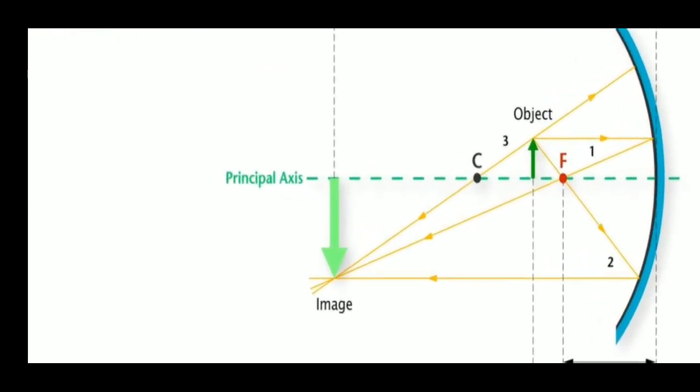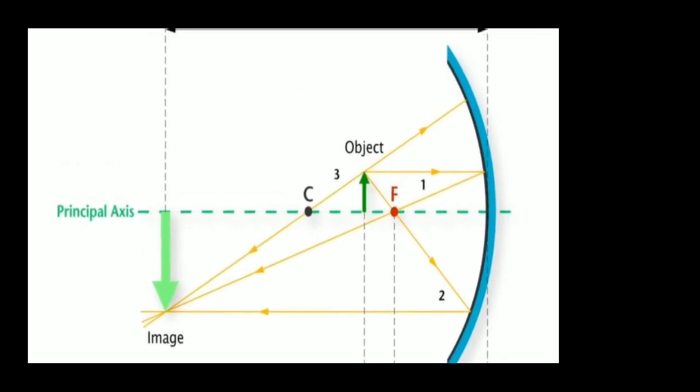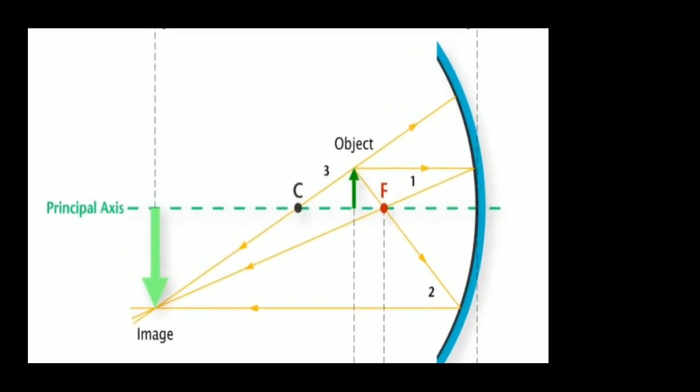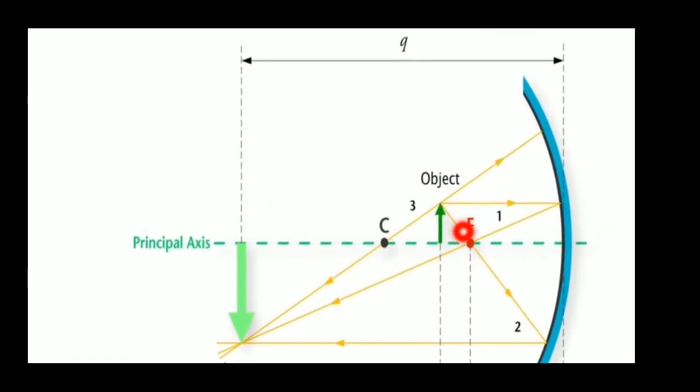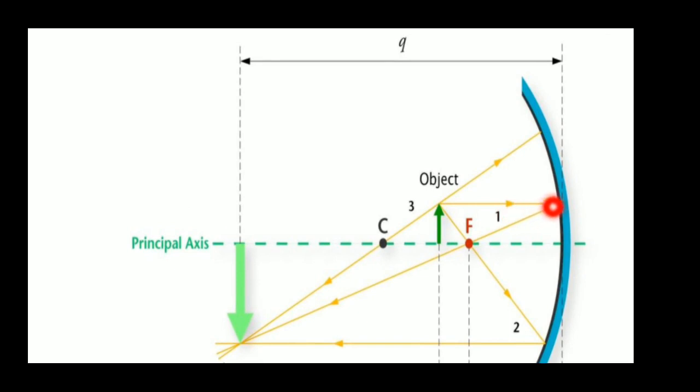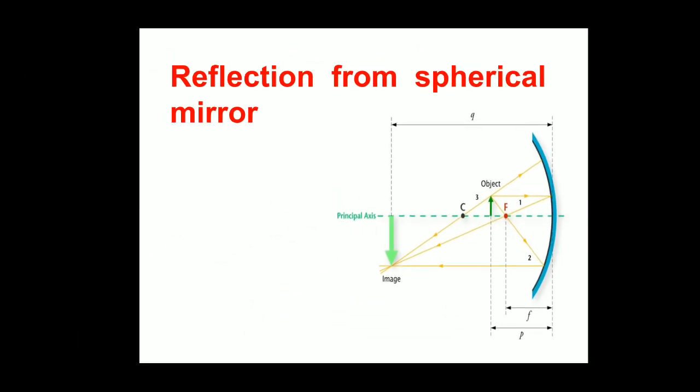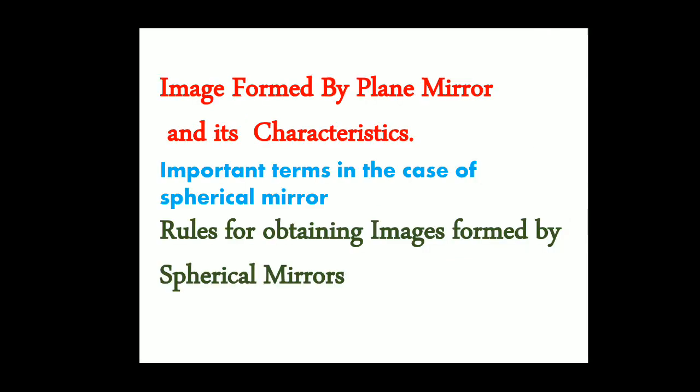See, can you see here? There is a ray. That is not working. Okay. See, this is the ray parallel to the principal axis. The reflected ray passes through the focus. Second one, you see, this is the object. The incident ray passes through the focus. The reflected ray is parallel to the principal axis. Third one is, it passes through the center of curvature. Same thing, it retraces its path. So this is one simple example. We will see many more things later. So this is the way the ray goes.